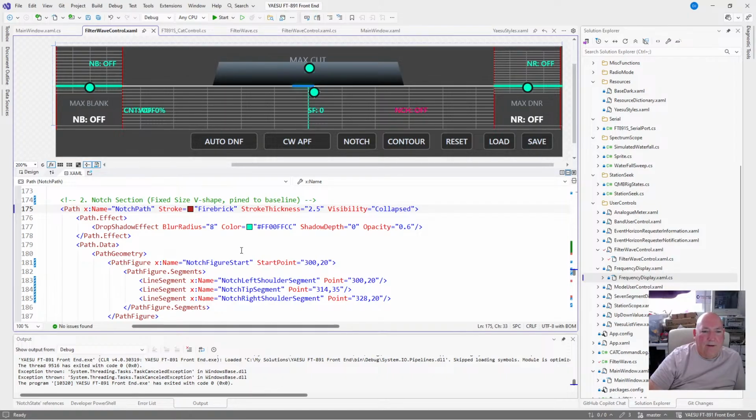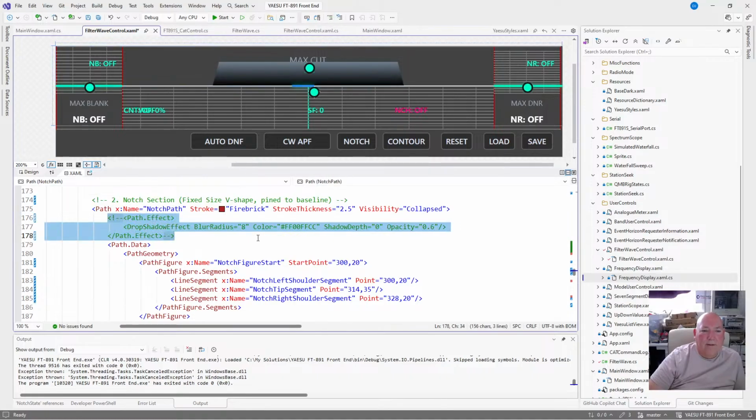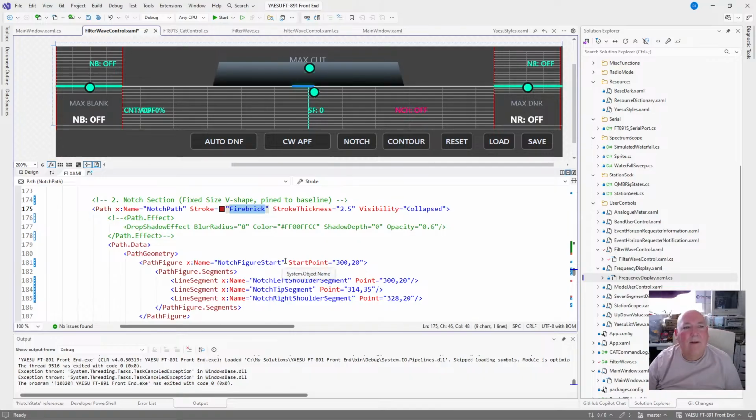Yeah, we've got a drop shadow effect on the notch section. We don't want the drop shadow effect anymore. Let's get rid of that. Right, it's red. I think we'll make it orange, although we've got orange highlights. Maybe not too many different colours. We'll leave it red for now.